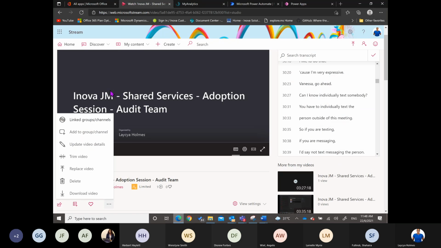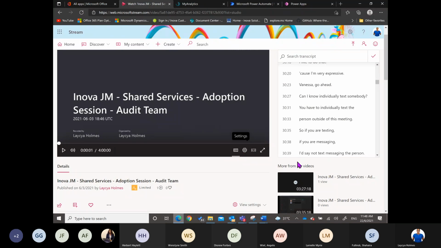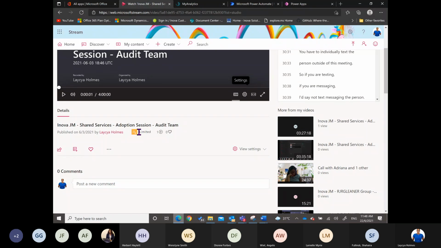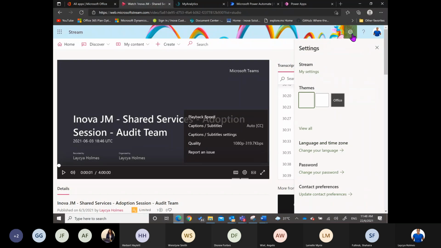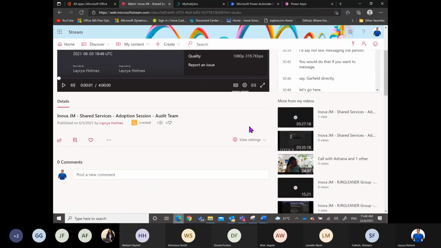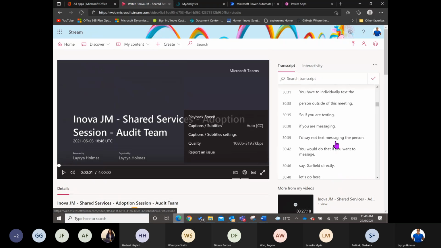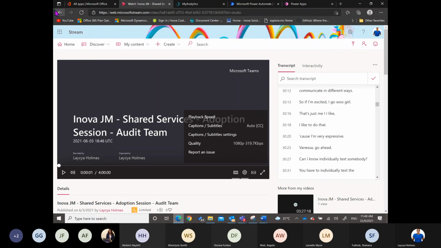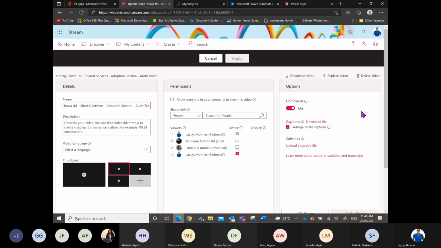View settings, no. All right. There is an area that I want to show you guys. No, I'm not seeing it. Hold on. Where is it? Let me check. I wonder if it moved. There's an area here that allows me to edit the video. So what I want to do is edit that section. Once I find it, I'll go across to it. Let me go back, maybe it's in this section here. Update video details, here we go, wonderful.